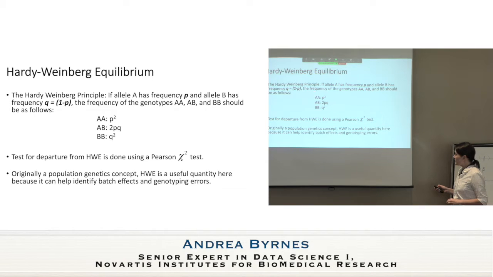So the idea is that if allele A has a frequency P and allele B has a frequency Q, which is just 1 minus P, then the frequencies of the genotypes should meet their expectations given those. So this has nothing to do with a second marker. This is just one single marker. And this is getting at whether or not this particular marker is assorting randomly in the population. If it's subject to some kind of selection where you get homozygous here and homozygous there, but no heterozygotes, then that might suggest that the SNP doesn't meet some of our assumptions further down the pipeline.